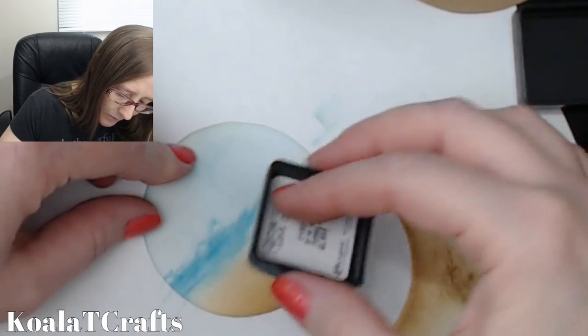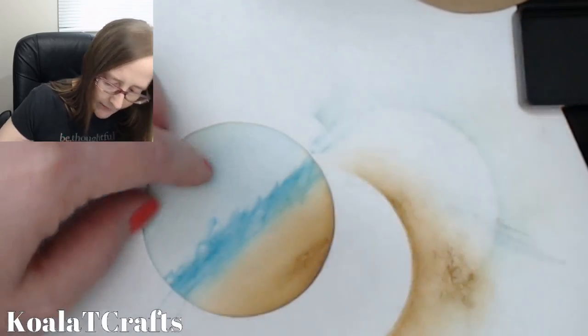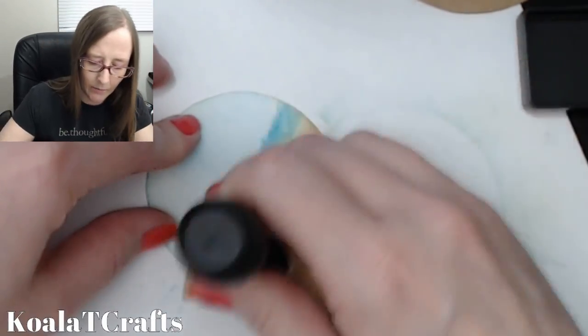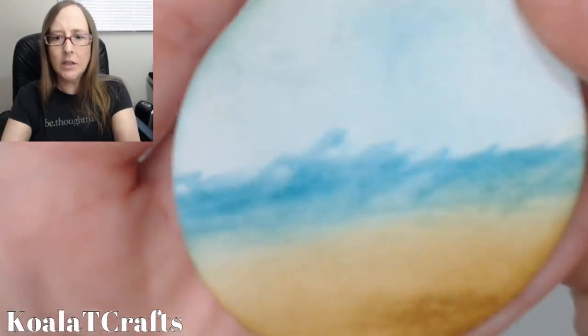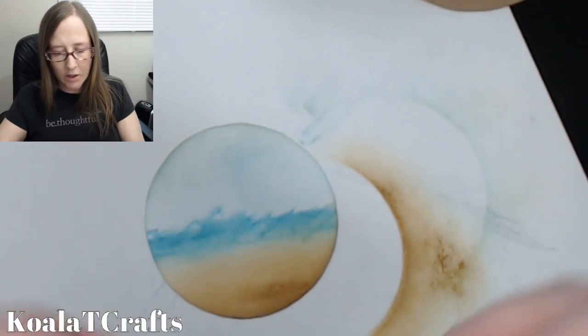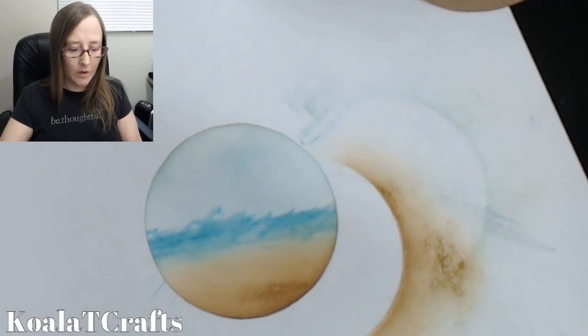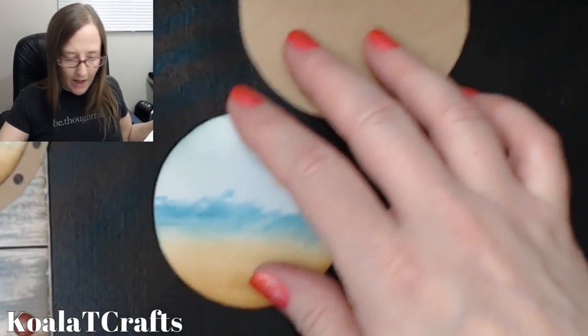Whoop, that's a really big wave. And then just go straight across and even it out. You can go back in with your ink, whatever you want to do, until it looks like waves to you. I mean, that's close enough for me. So that's good enough. And that is the end of that one.